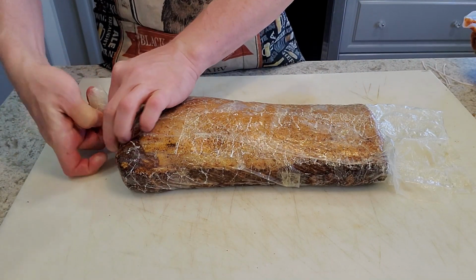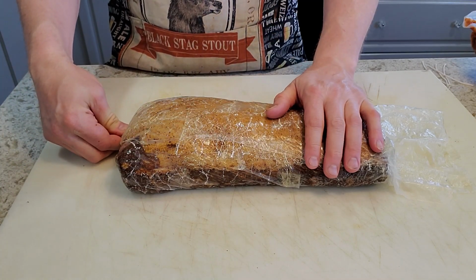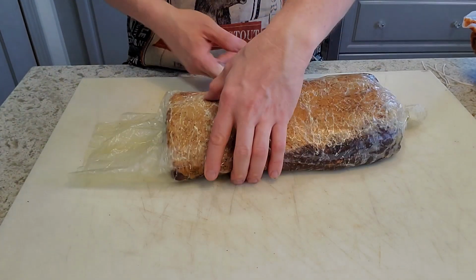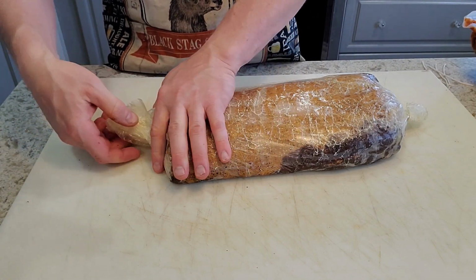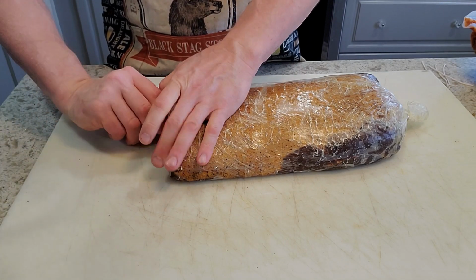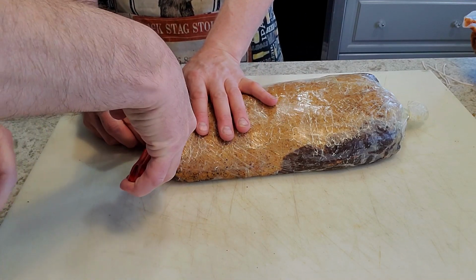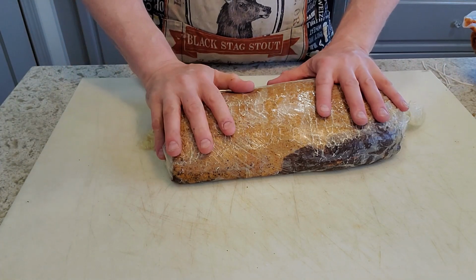So you do have different options for wrapping. Pasted hog skin is what they had at the sausage place the last time I went there, so that's what I purchased. I think I prefer the collagen casings or the collagen sheets over the pasted hog skin just because they're a little less fragile. This I've found, especially if it's dry, tends to tear a little bit more easily. Just doesn't store quite as well. Exactly. And we're just closing this up here with some 1/2-inch hog rings.